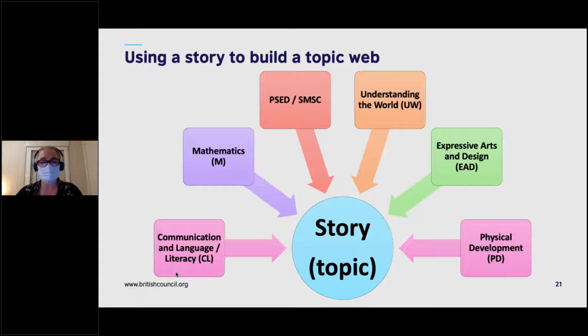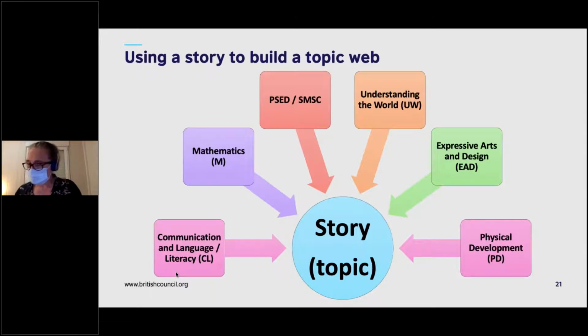So it's encouraging working together and being inclusive, having a joined up approach between colleagues, language assistants if you have them, or teachers that come in to help, looking at ways to involve everybody in the topic that's generated from the story.